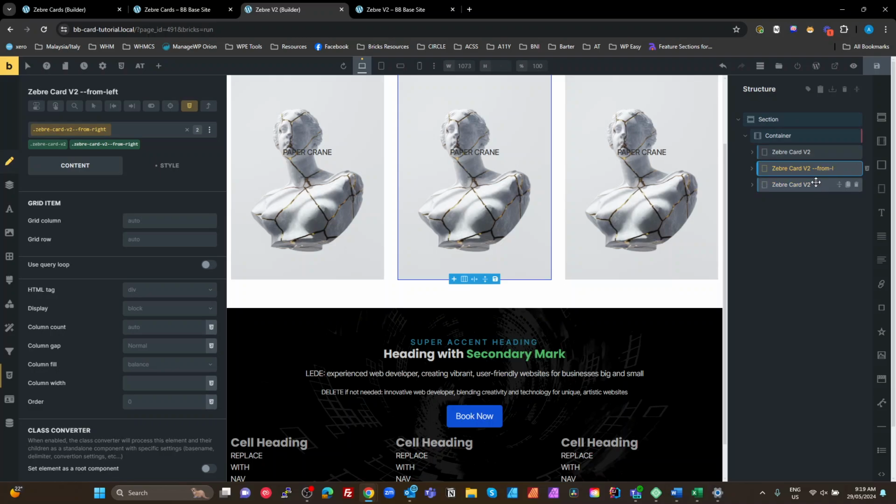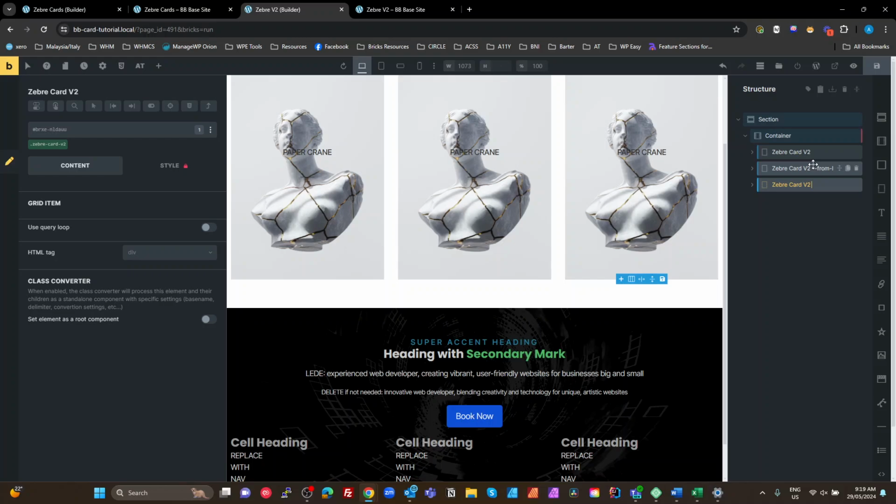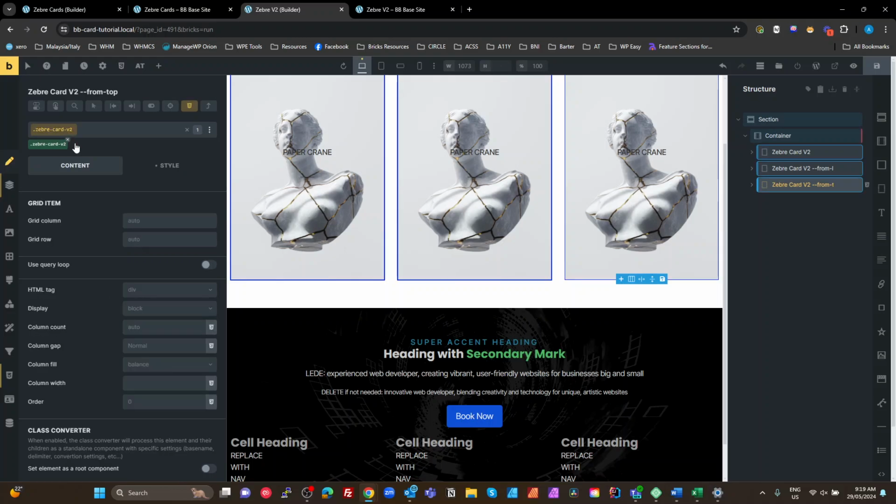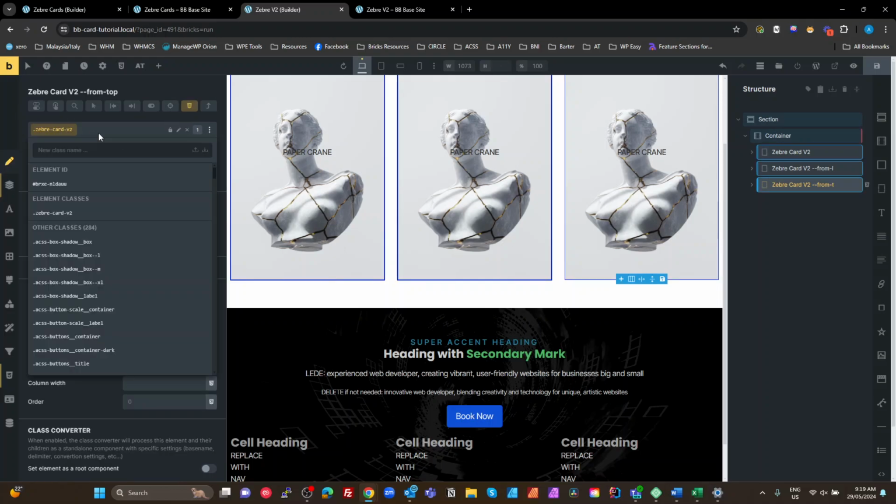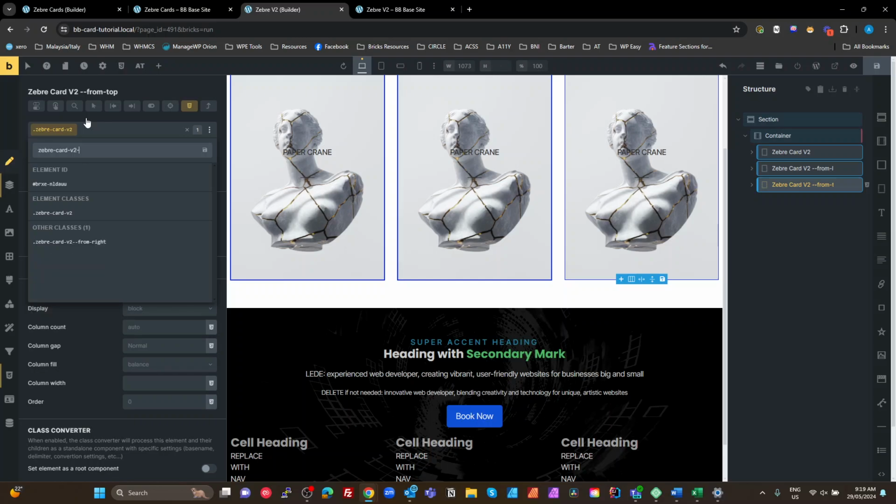And we're going to do this one as our from top. From top. Okay. So again, we grab our BEM block name. We then paste that back in and do a 2 dashes from top.